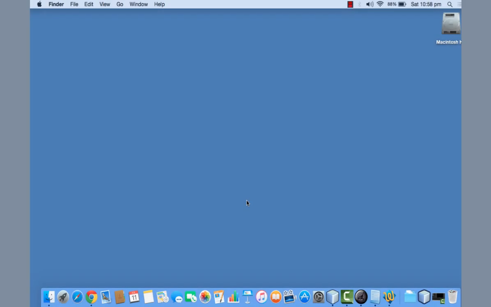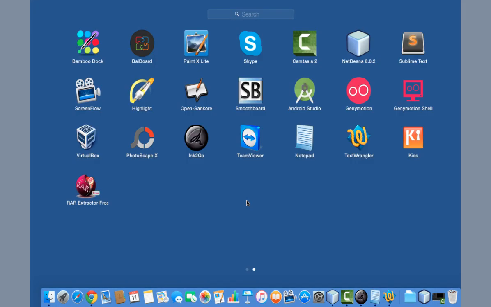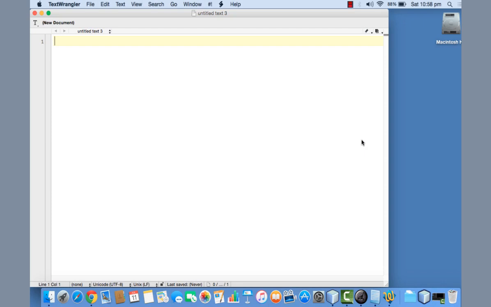Hello, in this tutorial I'm going to show you how we can write a C program in a text editor and how we can compile and execute our C program from command prompt. You can choose any text editor of your choice you feel comfortable with. I'm choosing Text Wrangler. A notepad is sufficient as well. Sublime Text is also popular amongst the programmers. You can choose any of them for writing your C program.